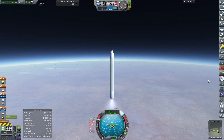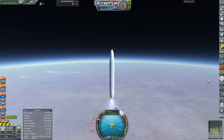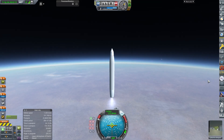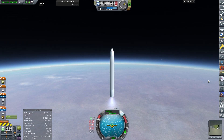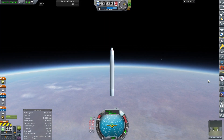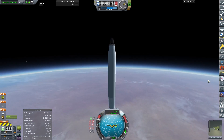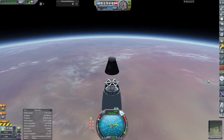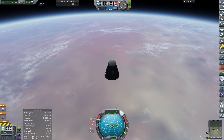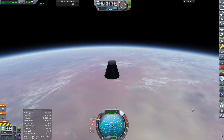The original plan was for this craft, if it had gone properly, to make it to about 300 kilometers up and then fall back down. As someone that plays Realism Overhaul or even Kerbal, the idea of something coming down on a suborbital ballistic arc is quite scary. They actually suggested that the craft would have a range of different parachutes. The top section would come off in one piece, and the capsule itself would be released near the peak of the arc — near apogee — allowing the person inside to look out through a little window and do experiments.